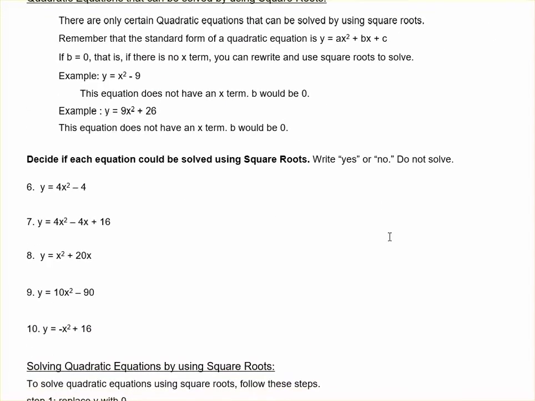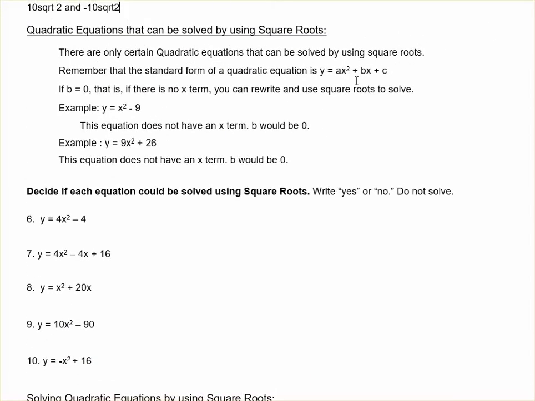All right, next we're going to look at quadratic equations that can be solved by using square roots. I said earlier that not all of them can be, only sometimes. And the sometimes part is when you look at the standard form, ax squared plus bx plus c, like we looked at last week, if there is no b term, so if b was 0, it would just be ax squared plus c, that's when you can use square roots to solve. So it's not just if there's only 2 terms, because it has to be the x term that's missing.